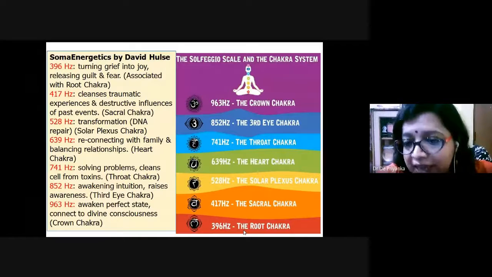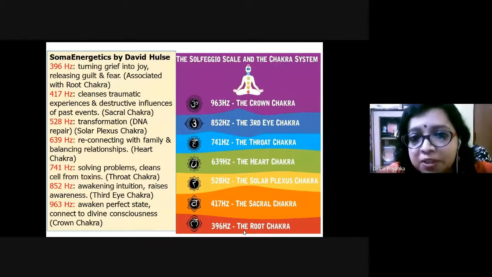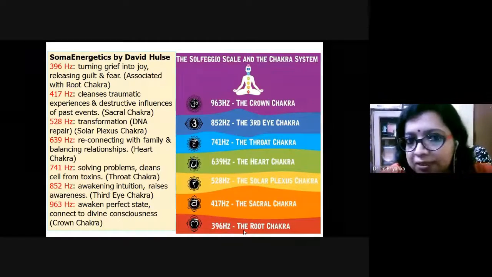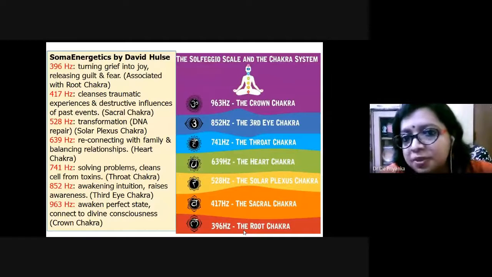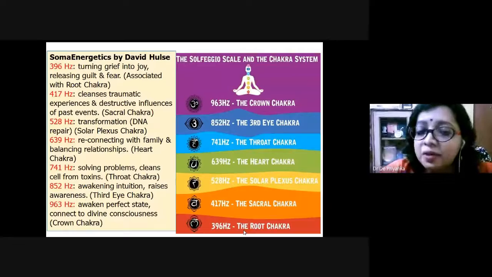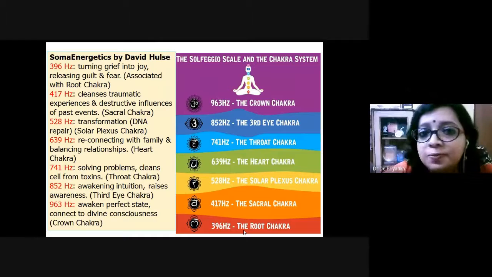Where does the science lie? The science lies in the fact that all the chakras have some connection through the respective nerve fibers to the respective organs. If you see the region of the root chakra, where 396 hertz is stimulated to stimulate the root chakra, then all the organs associated with the root chakra will be stimulated. So if those organs nearby the root chakra are imbalanced or in a diseased condition, then by restoring the 396 hertz, which is the natural frequency of the root chakra, you can resynthesize its own beneficial vibrational status and cleanse the particular elements in your body. So that's the essential aspect of Soma energetics.